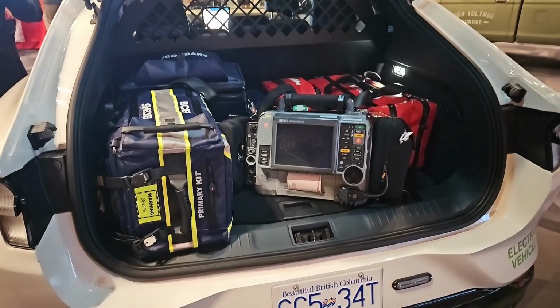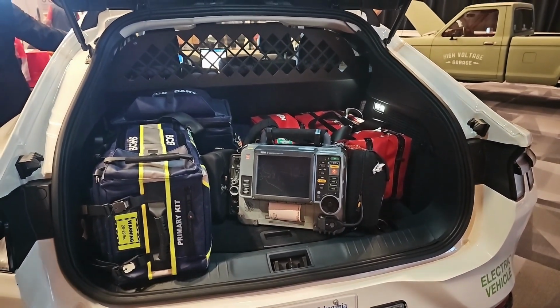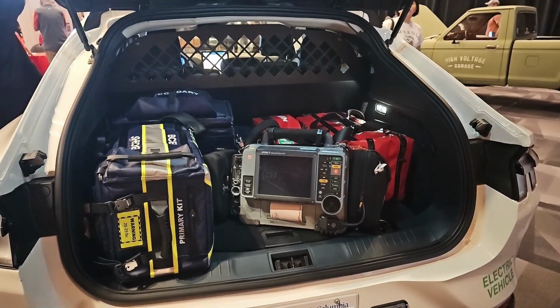Okay, that's really cool. So the program is financed through the Carbon Neutral Capital Program, and each year with the Carbon Neutral Capital Program, we're able to transition our SUV fleet to electric vehicles. And at some point in the future, you'd like to move towards fully electric large ambulances? Yes. To meet the target of CleanBC, which is a 40% reduction by 2030, that's our goal. And since 95% of our carbon emissions are from our fleet, that's a big target for us.